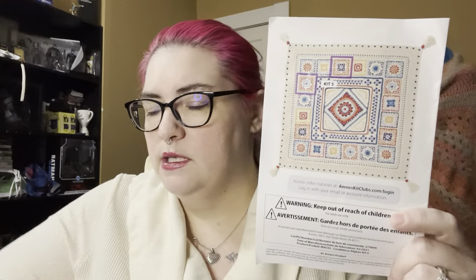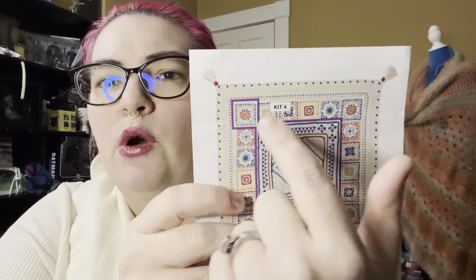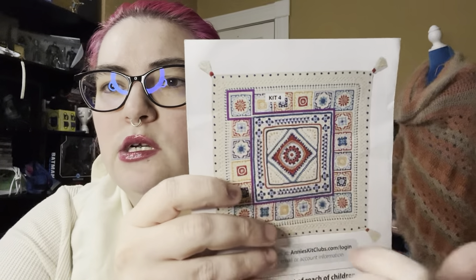I don't know if it's because I really enjoyed these squares — kit number four was the start of the squares around the outside. I really, really enjoyed making those four corner squares, and I really enjoyed making the six for this one. My whole attitude on the blanket has completely changed. I'm now enjoying working on it where before I just didn't want to. I can't wait for kit number six — it did ship and should be here in a couple of days. I just kept forgetting to make this video and actually had it recorded twice but kept deleting it on accident.